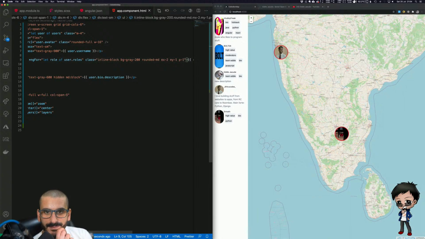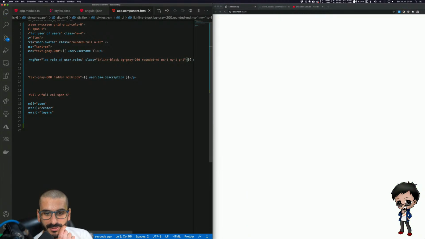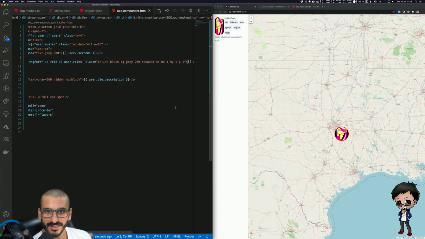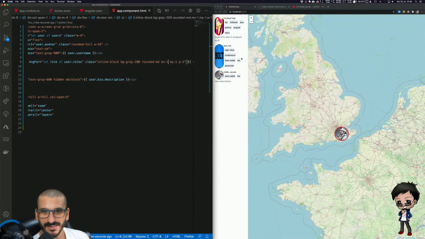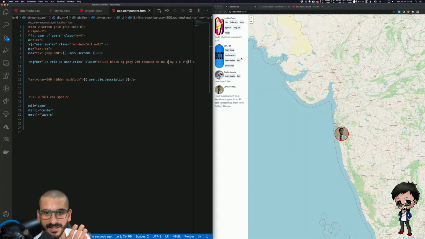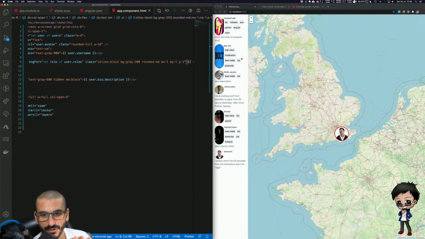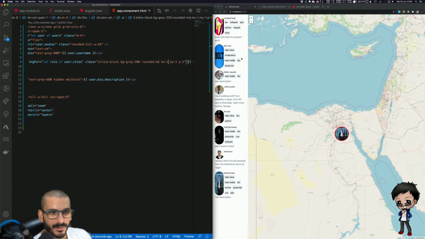But it still stretches it. I think that MX1, there we go. So if we made the screen wider, we could give it more space. I don't know. I think having it down the left makes sense rather than on the top or anything like that. So having it as a column, I think, is good. It's interesting to see the different profiles, some have roles, some have description, some have description and roles. So that's really good.